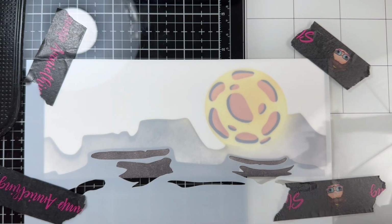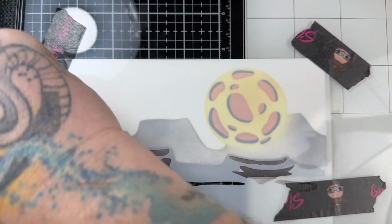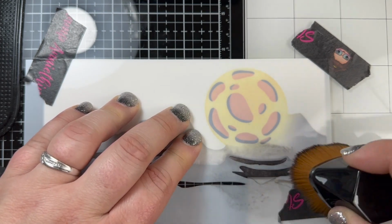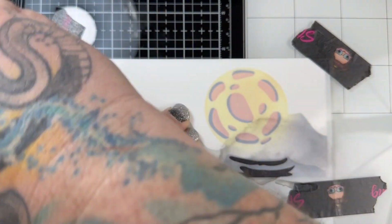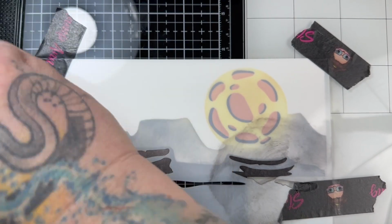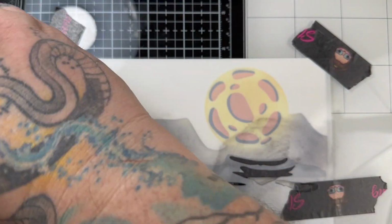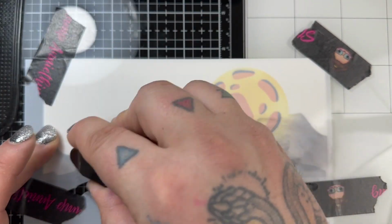All right, let's add our deepest, darkest color, which is our Obsidian ink. We're going to place it right in here, and again, I'm holding it nice and firm. And I want to make sure I use some of the Obsidian just to really get in that depth and that black, just because we did the crater die, and I used that black cardstock.